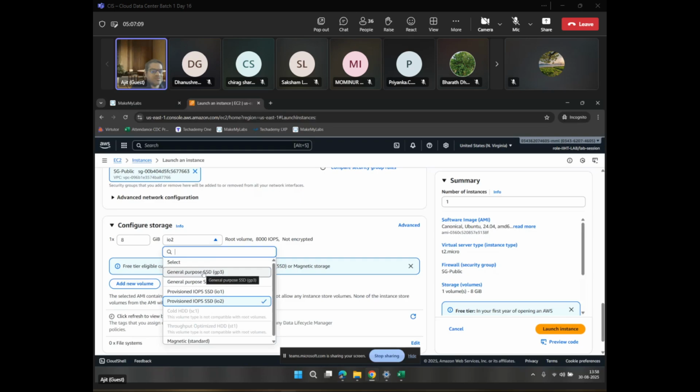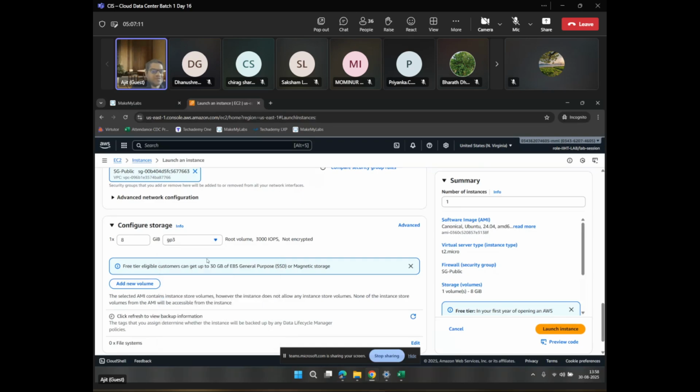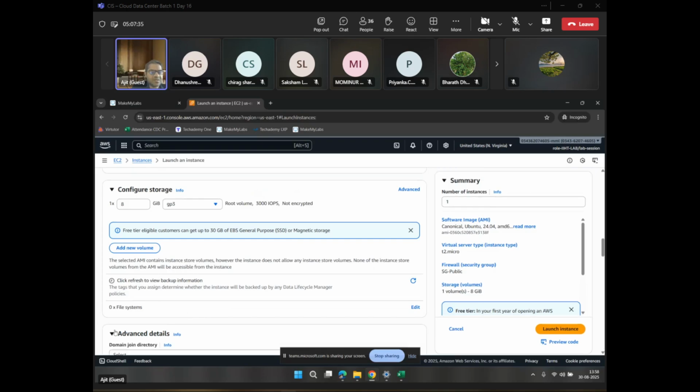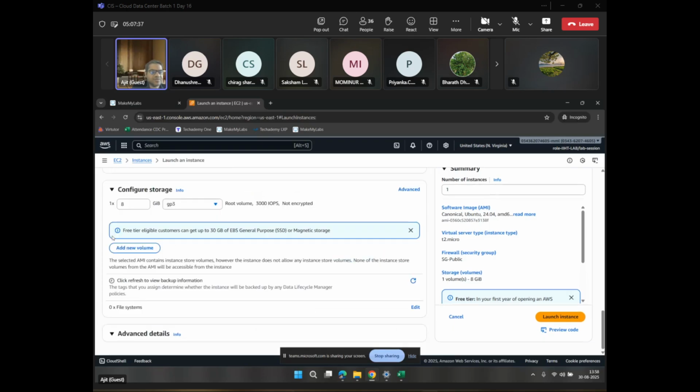So I'm going to use the default setting, general purpose SSD, which gives me 3000 IOPS and is not encrypted. I'm going to keep it as it is. So we're going with GP3. I'm going to keep 8 GB as my local storage. I'm not going to add any new volumes, and I'm going to keep the advanced details at default. I'm not going to change any advanced details.